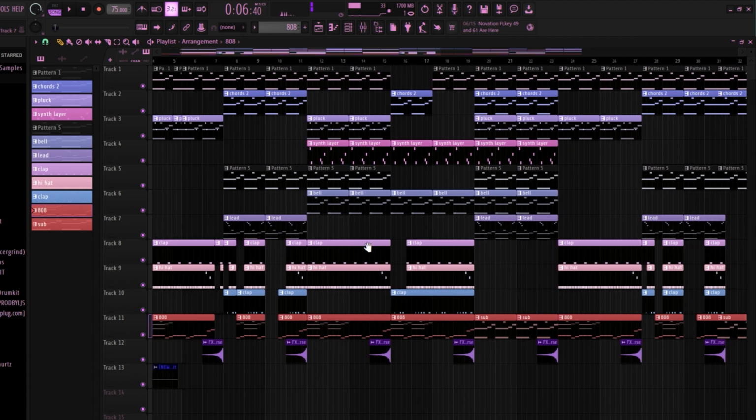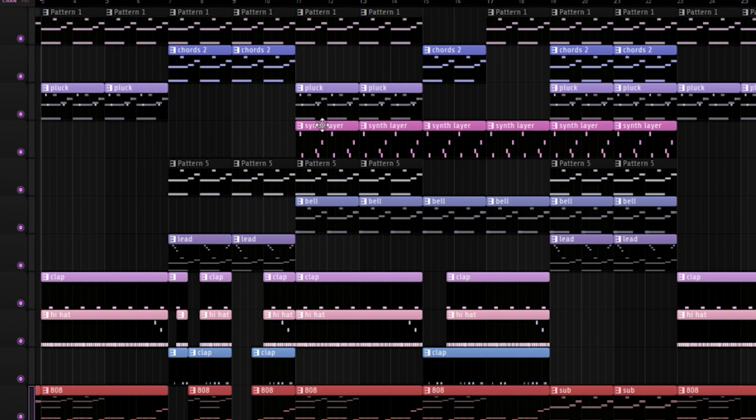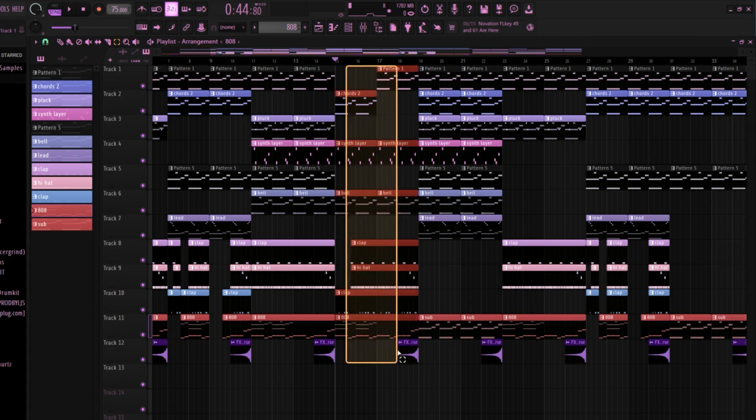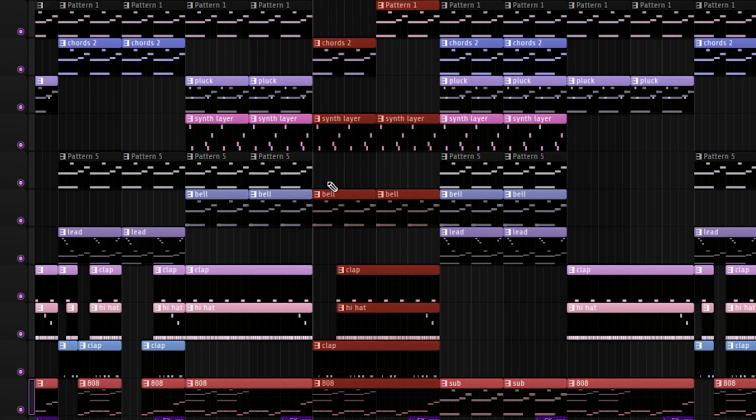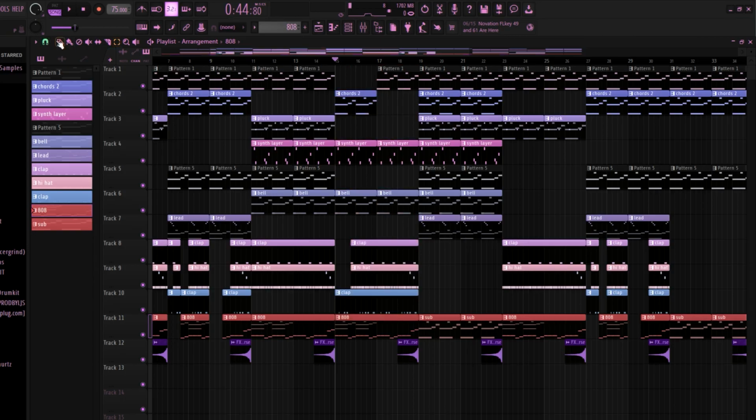Okay, so what I did after that is I brought more of the melody layers in. I brought both the pluck layers back in, the third chord layer, and I added the bell. Then for the 4th section right here, I took out the main chords. I took out the 3rd chord. I took out the main pluck, and I kept the bell in there. And I did that to make it sound a little bit more open and give it more variety throughout the beat. And then I also did a cut right here at the start for the drums, and this is what that sounds like.